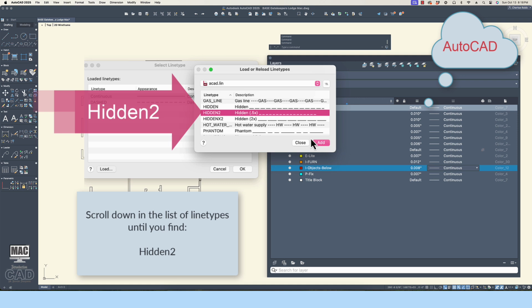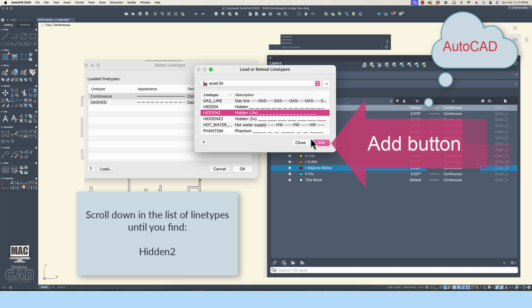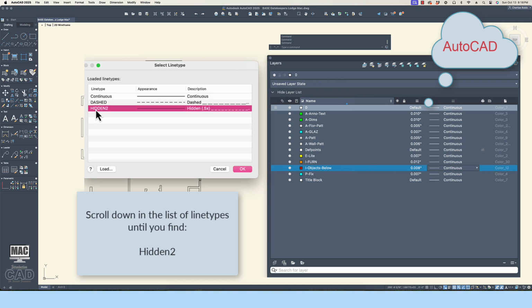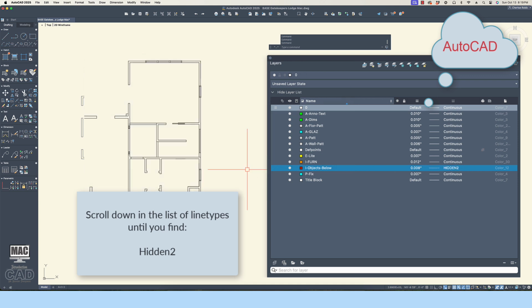There are at least 3 different hidden line types to choose from in this category. The differences among these types is the line type scale. The scale, or the visual repeat of the broken lines, accurately matches common architectural and interior design drawing scales. Select the hidden two line type and then pick on the OK button. This takes you back to the part of the dialog box for assigning the line type to the layer. At this point, you've only loaded the line type into the drawing from the AutoCAD line type bank of options. Highlight the hidden two line type and pick the OK button.